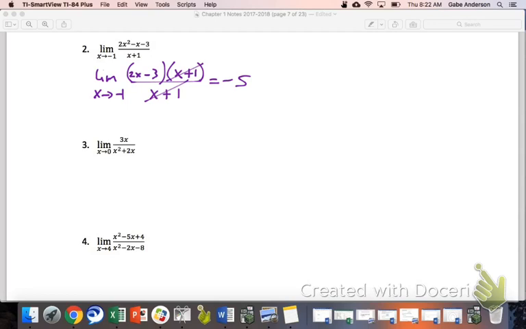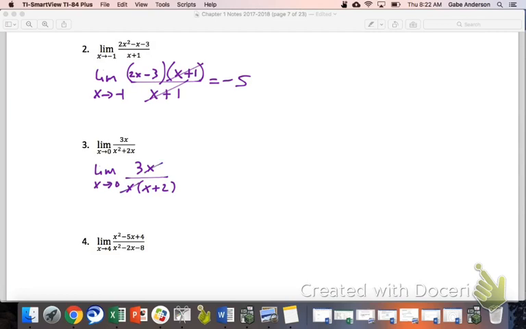Number 3, similar issue with factoring. This time the factoring is in the denominator. What kind of factoring is it? How would you describe the factoring down there? Take out the x, undistribute the x, factor out the x, whatever. Those are all good descriptions. Again, notice I'm trying to model good behavior here for you. I've got my limit as x approaches 0. In the top I've got 3x. Down here I've got x times (x plus 2) as I complete the factoring step. And you can see that the x in the top and the x in the denominator cancel out. That was the part that was creating the issue.